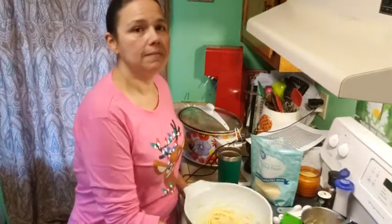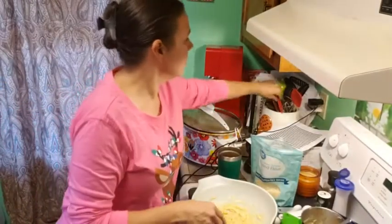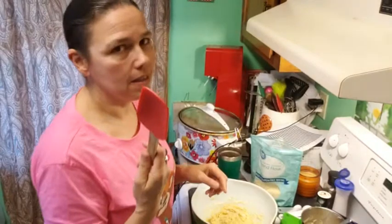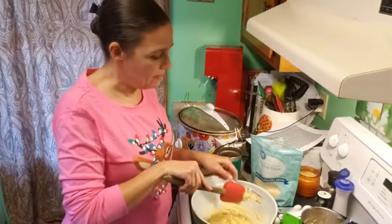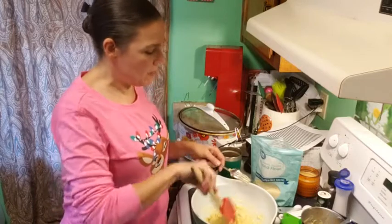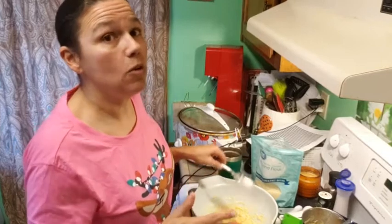So that's the consistency. Then you're just going to, I love these silicone scrapers, you're just going to scrape it out of the bowl into your pan, pat it flat, stick it in the oven about 20 minutes. It's done in the middle. Take it out, let it cool, and that will be your cornbread for your cornbread dressing.